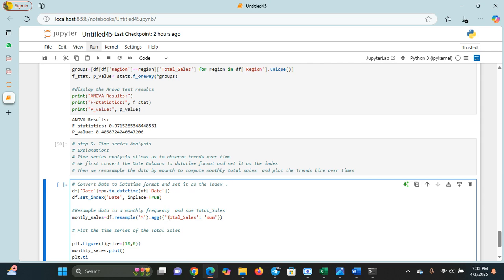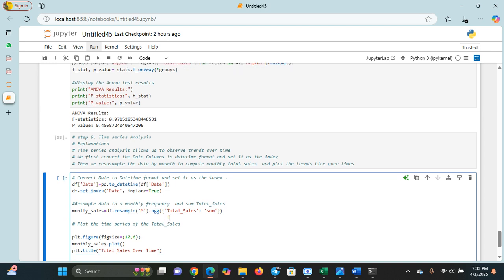Once you look at the title of your dataset, plt dot title open bracket quotation mark. Our title is going to be total sales over time. So close the bracket.